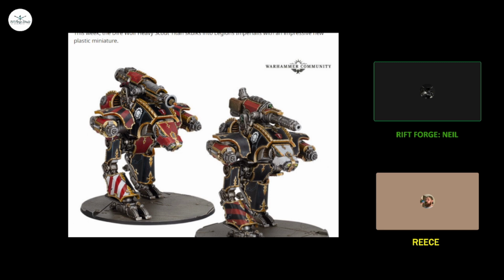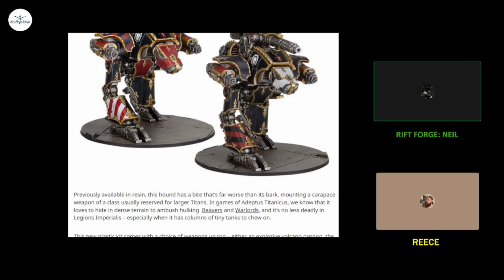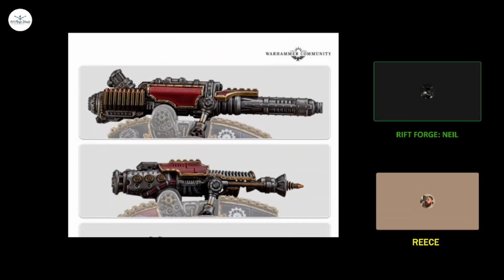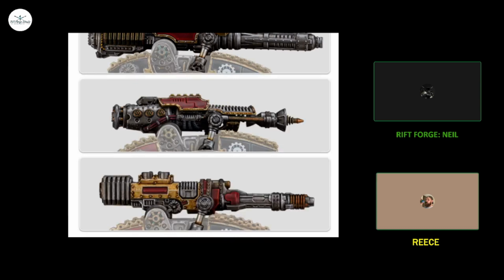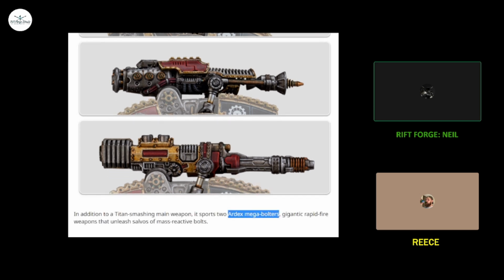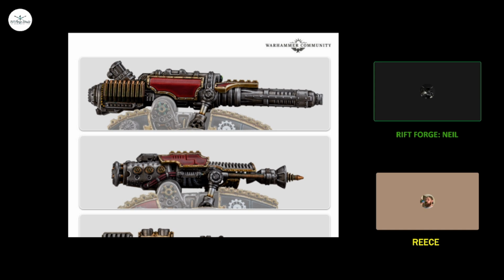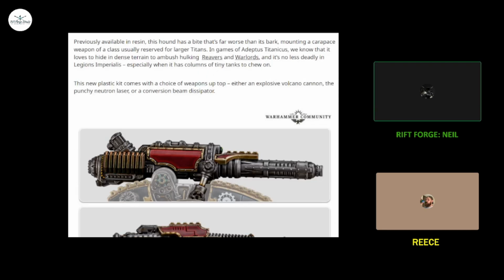So they're okay, right? I mean, the only thing I don't like is the feet. The feet bother me a lot. Yeah, the two-toed feet. I'm not a fan, to be honest. But yeah, the weapons, I didn't mind them. Well, I mean, Ardex Mega Bolters are the arm weapons. There you go, that's what they're called. Nice. Yeah, but those guns on top, especially that conversion beamer thing. I'm here for that.